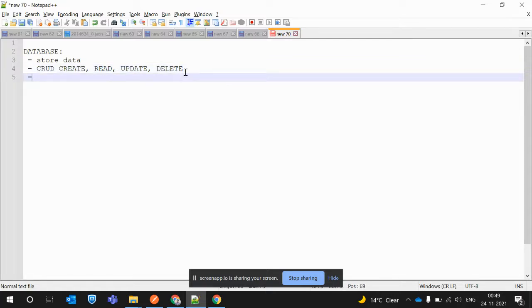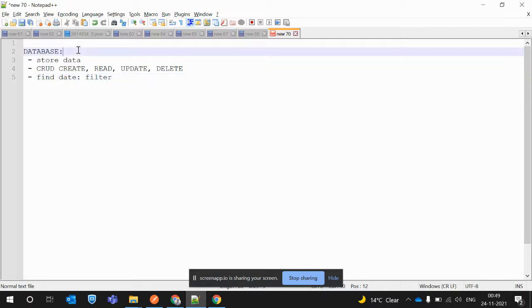So what else can we do? Let's say you want to find an employee whose name is Deepak Singh. So you can find data with a certain filtration, like with this name, this email, or which marks are maximum, which marks are minimum. You can perform all these operations, which is called a query. So with a database, this is the minimum requirement. Up to the advanced level, we have so many things: creating replicas, data sharding. But there are basic things which we should know and do with the database.